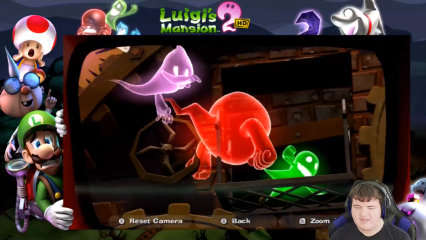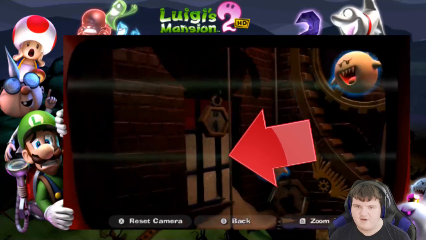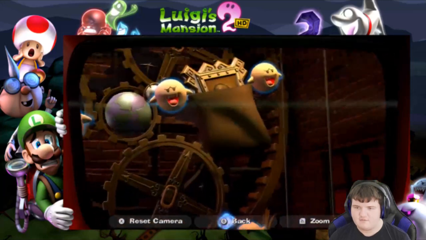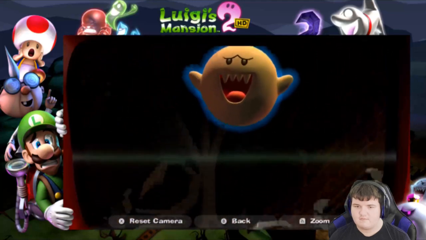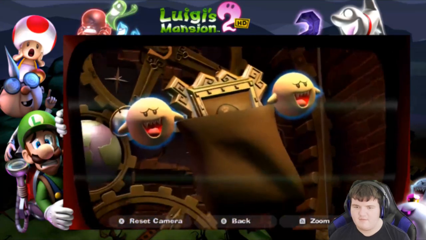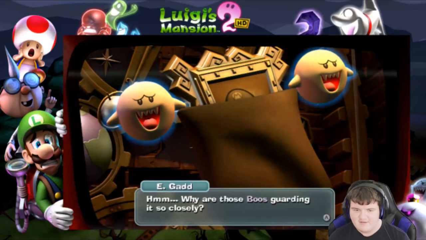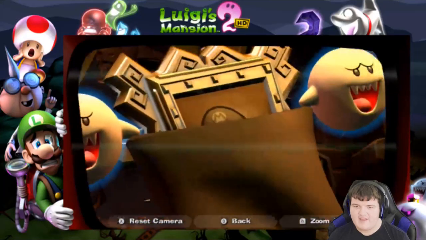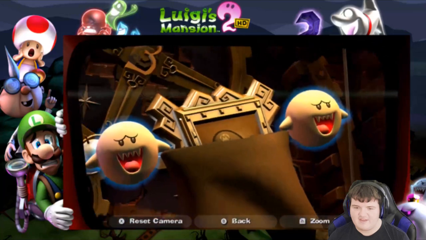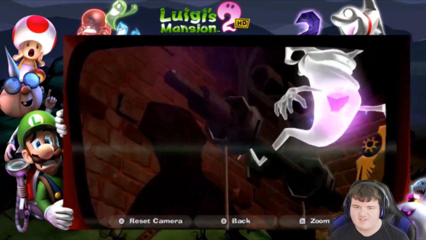Now these ghosts, which we can't really inspect anymore. We already have. That area is where the gem is. Oh, there's another boo up there. Assuming on that does nothing. But this... a sack! Is that a painting inside? Why are those boos guarding it so closely? Wait a minute. There's something familiar about that hat. Oh, you mean that hat that has an M on it? I wonder what that could be. I wonder who that could be. We all know that paintings are never good.